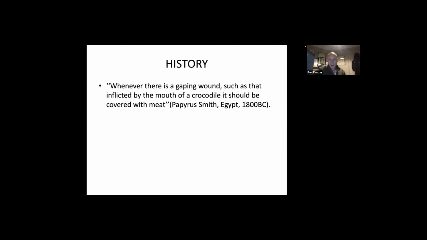So this is a quote from 4,000 years ago in ancient Egypt. The mechanism of injury is probably a little bit unusual, living in the West Midlands, but the principle of management has not really changed very much in the succeeding 4,000 years. So any plastic surgeon would be familiar with that concept of an open wound over a fracture requires robust tissue over it for the reconstruction.